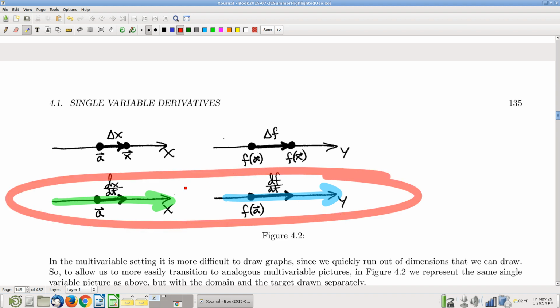Think about velocities. If you're moving with a certain velocity in the domain, what is the corresponding velocity in the target? And I want to take this point of view on derivative. So the derivative is the relationship between input velocity and output velocity. Let's try to generalize that now in a multivariable context. We have all the tools that we need. We had to take that little aside with parametric curves. It's done its duty now, and here we go. I want to relate input velocities to output velocities.